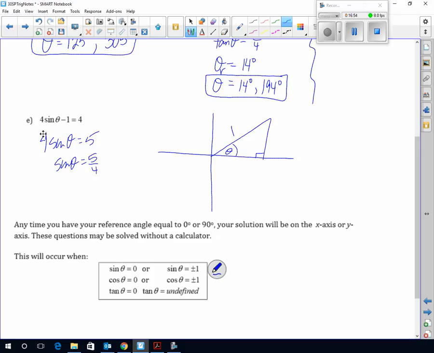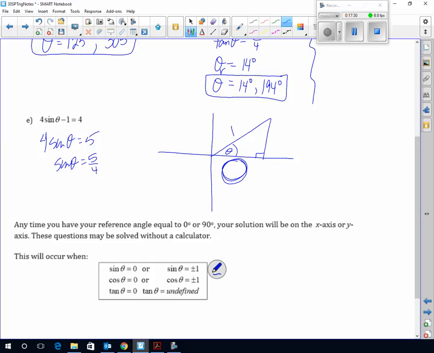The only thing we could put here is fractions, right? Or decimals between 0 and 1. So 1/2, 3 over 4. You could put anything in there, but if you divide by 1, you would never get 5 over 4. Okay? Same with cosine. If you put anything here on the adjacent, could you think of anything that you would get over 1 when you divide by 1? It's impossible.